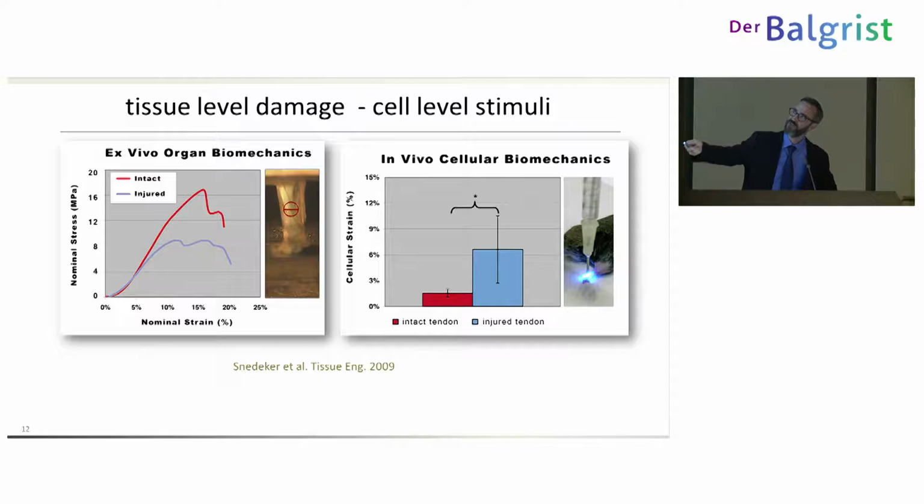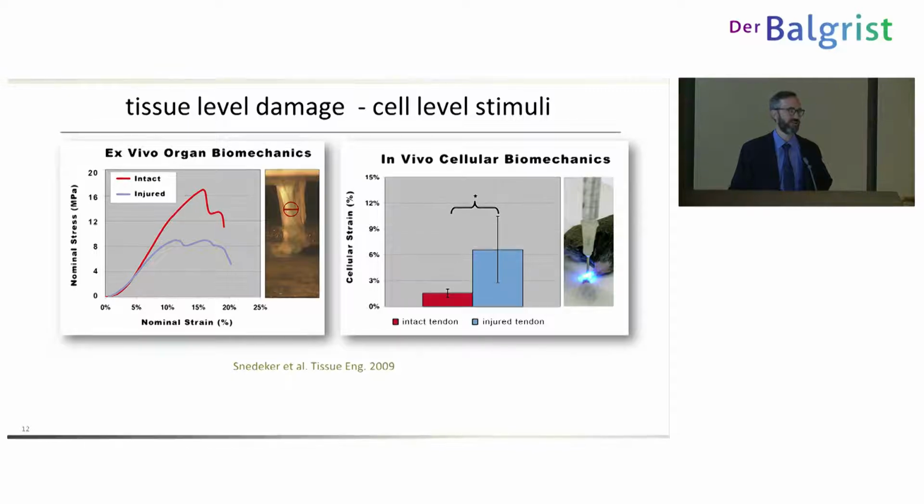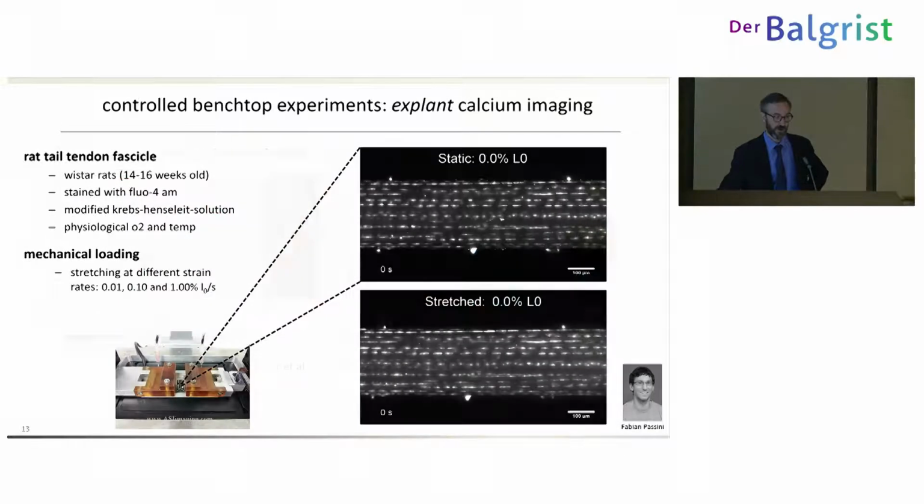So what you can see is that down here, in the functional area of the tendon as a whole, you don't see much change. Although we've removed 30% of the cross-section of the tendon, you don't see much change in the mechanical properties of the tendon as a whole. However, on the cellular level, you do. And what happens in this model, if you let it run out, is that the intact part of the tendon will get appositional growth. It will grow underneath the sheath of the tendon. So this is clearly some sort of anabolic response in the tendon.